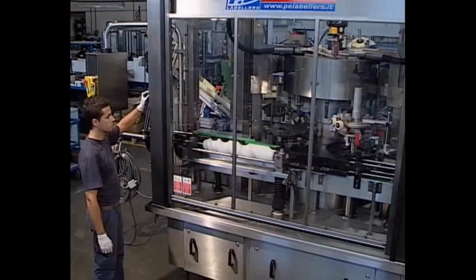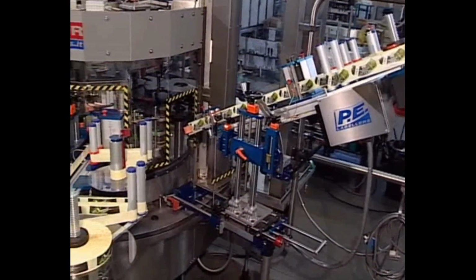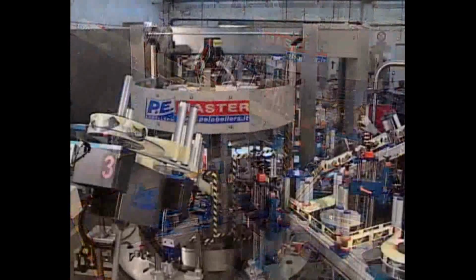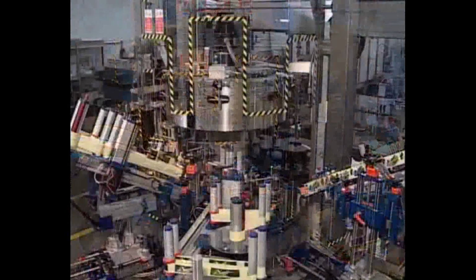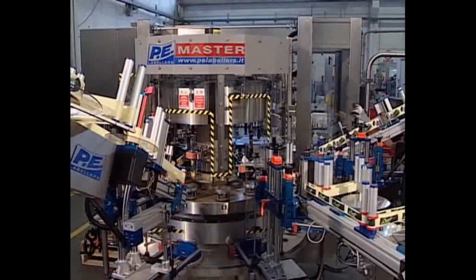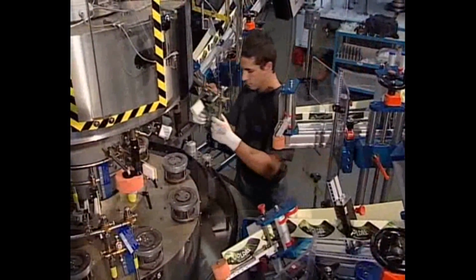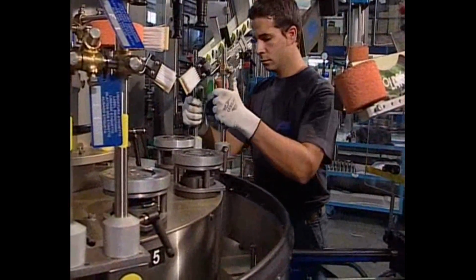The rear part of the base, which is rounded, allows the groups of labeling units to be positioned with ample room for operator movement. The integrated outside guard panels are pneumatically controlled, and when raised up, the entire central area of the machine is exposed for easy access for setup. The operator is in close range to the parts that must be changed and works comfortably in an erect position.